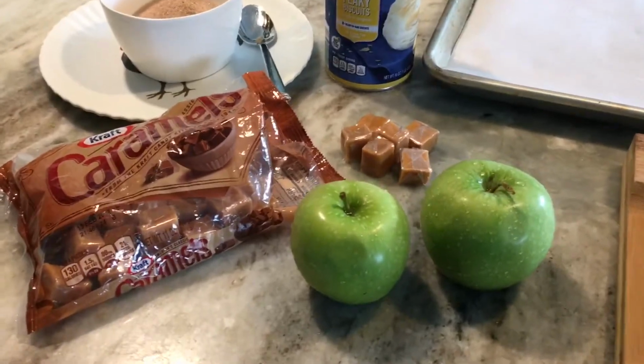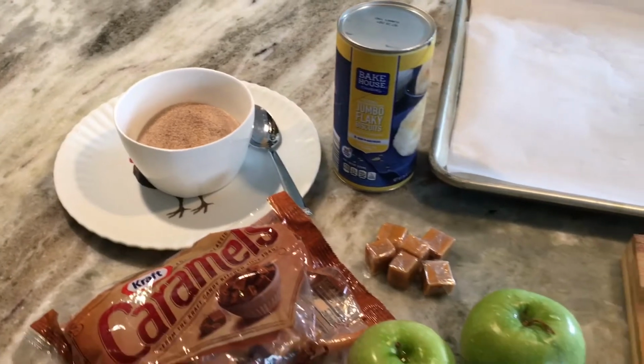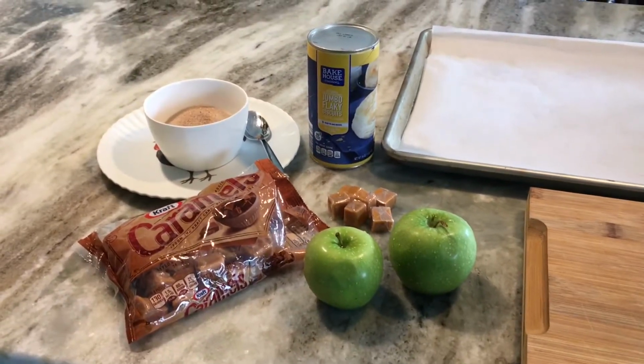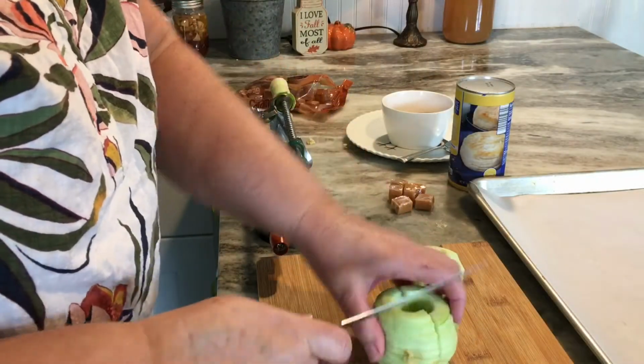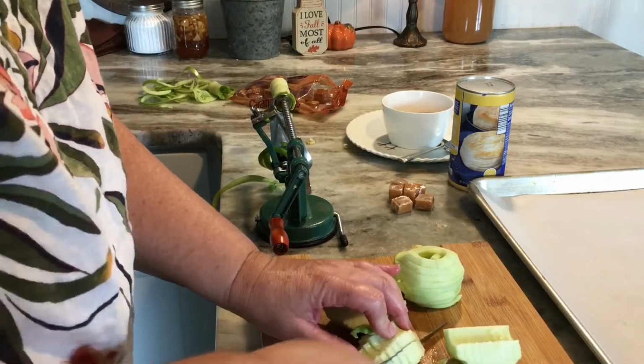So the ingredients are a couple of apples. I chose Granny Smith, some caramels, some cinnamon sugar, and then a can of the jumbo flaky biscuits. And I picked those biscuits up at Aldi's. They were only 69 cents a can, and they are delicious biscuits.